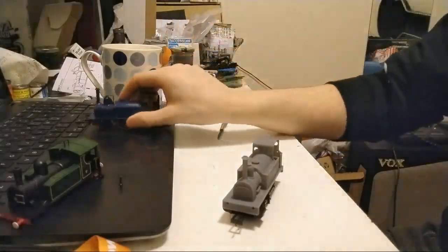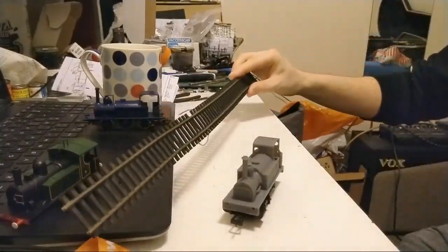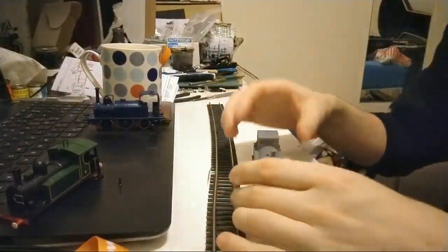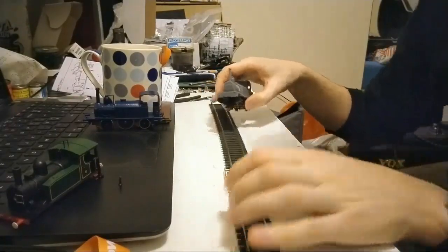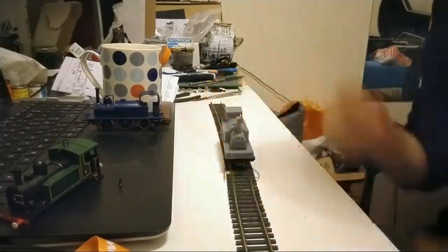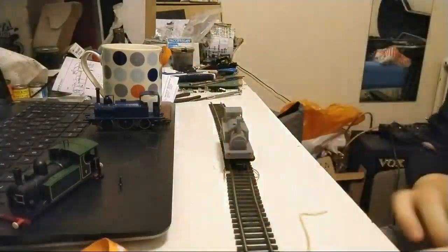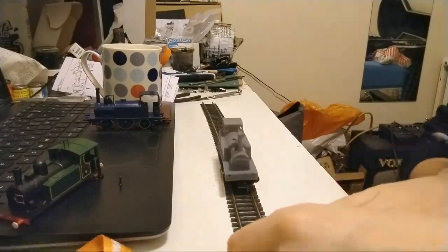I haven't run this chassis before, but let's give it a go and see if we can have a demonstration test track. Just give it a bit of a clean up. And I don't actually have a controller here. So this is just going to get pure voltage of whatever my wall transformer is currently set to, which is, I can have a look, possibly 5 volts. See if I can do this without my hand getting in the way. Hey, there we go.